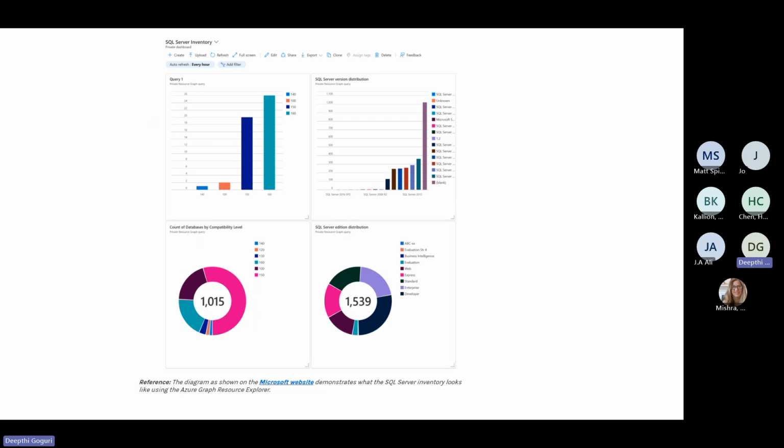For example, here on this screenshot, you see the SQL Server inventory, how many databases and what compatibility mode they are in, and the version distribution as well, like what versions are enabled, and you can see all of those in the graphical view format, the compatibility level, as well as the editions, like how many editions you have. As this will give an overview, you can also share this graph with your management. If they want to see everything, like what all inventory we have, they can see it in a centralized view.